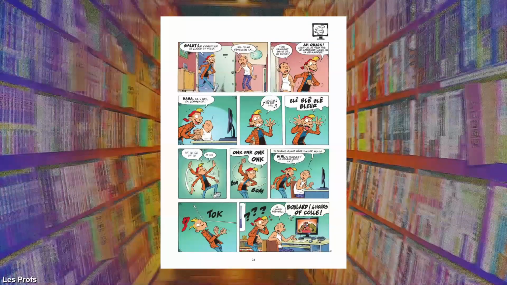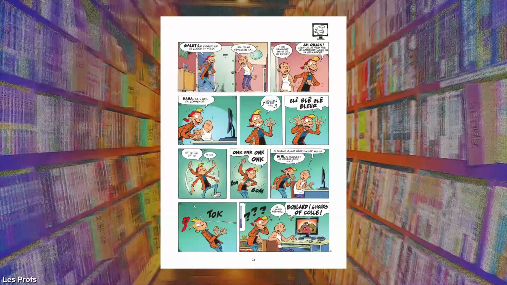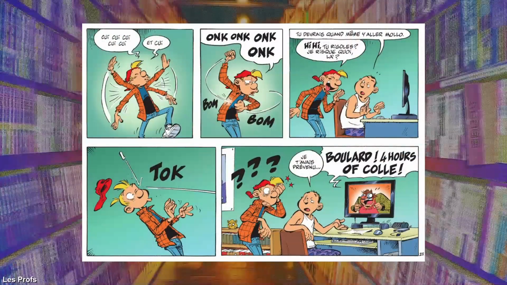We can see that authors Erok, Stee and Liturgy also use this idea more lightly in the comic book The Teachers, where the running gag of the student Boulard who receives a chalk throw on the head by his English teacher is here realized from a computer screen, which is of course absurd and impossible. As a result, the edge of the panel is mixed with the verticality of the screen shown from the side on the previous panel, and the action is also shown here from a point outside our perceptions.